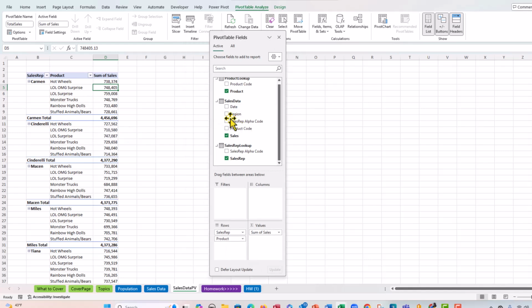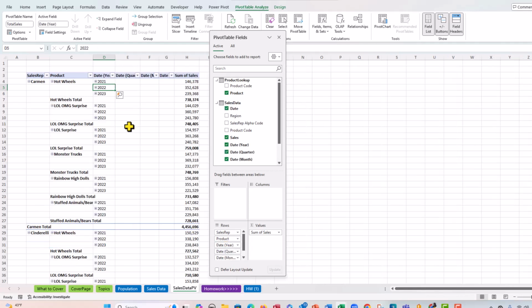And because I don't have a year field, I only have the date, but we know that we can use the pivot table to group our dates to years and months and quarters. What I will do, because I would like to use the grouping feature in our pivot table, I will drag the date to the rows.